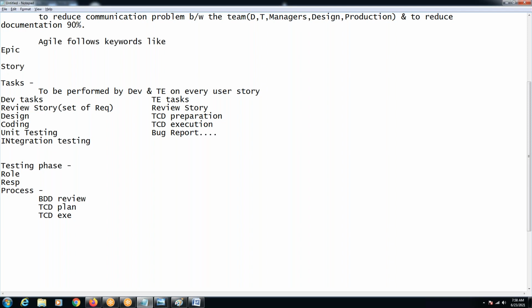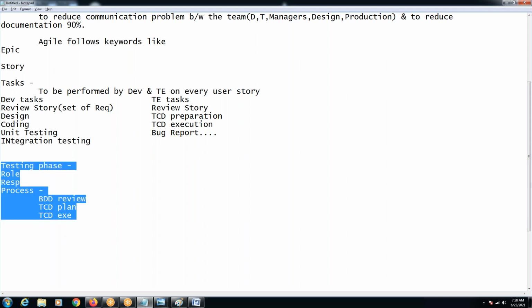Whatever tasks are related to you, you will be doing in this manner. So these are some tasks done by the developers and some tasks done by our test engineers. You got the clarity now on what the tasks are here?